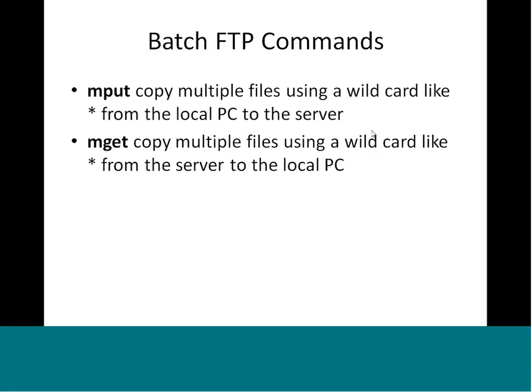So we can now transfer. Now what if we have multiple files and we need to copy all the files to the server? FTP provides some shortcut commands, which is mput, which copies multiple files using a wildcard. Here the wildcard which is specified is the asterisk, which stands for pretty much all the files in the local PC. So all the files in the local PC will be taken and dropped into the server with the mput star command.